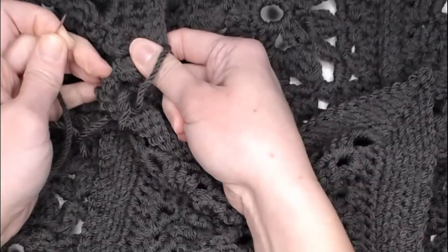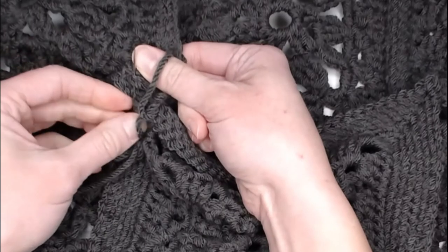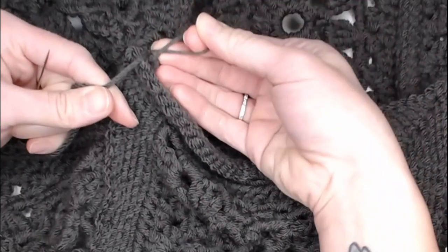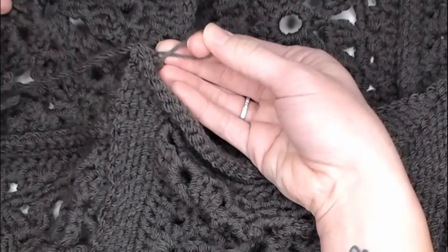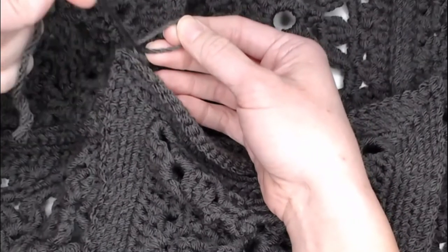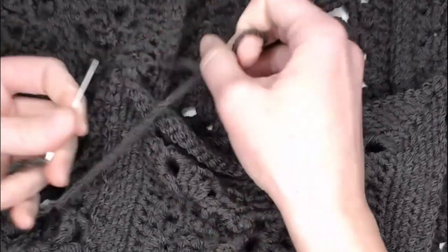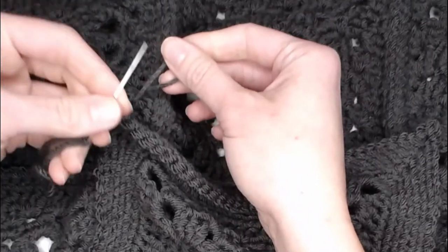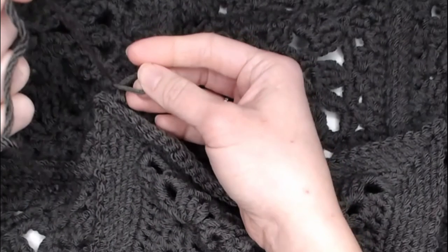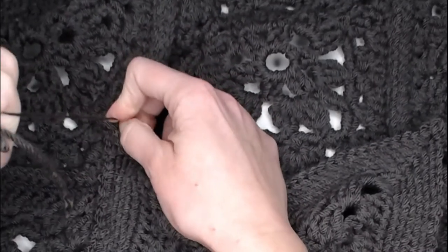So here's the very corner join. I'm going to insert my yarn needle into a stitch right here. Pull that through, but keep back just a little bit. I'm going to twist this so it forms a little X shape right here. I'm going to take my yarn needle, go below all, pull through, and pull tight. And I'm going to do this again to form an extra tight knot. All right. And this time I'm actually going to go around and below and slowly feed that knot through so that it will go where I want it to go.